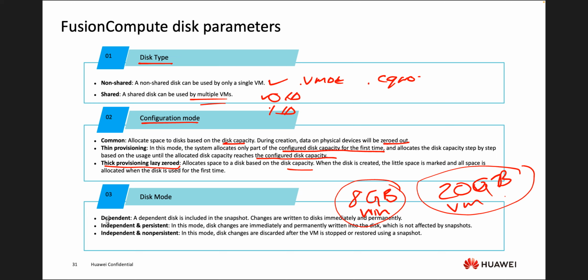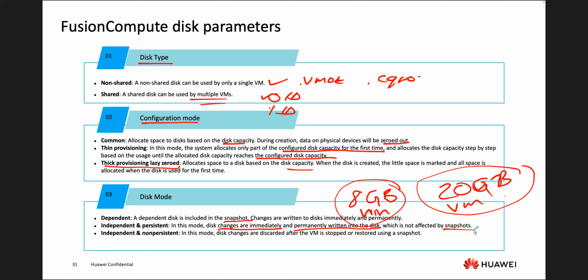When we look at the disk mode, you have three different modes. You have dependent. This is obviously when you have a disk that you add a snapshot to. You create a snapshot in memory when you write information to that disk. You install Windows, then it creates a snapshot. There's an independent snapshot that's created, and it saves everything permanently. You either have independent and persistent, meaning that if the disk changes, so you write files to that Windows operating system, you install software, everything gets written immediately and permanently on that VM disk, right?